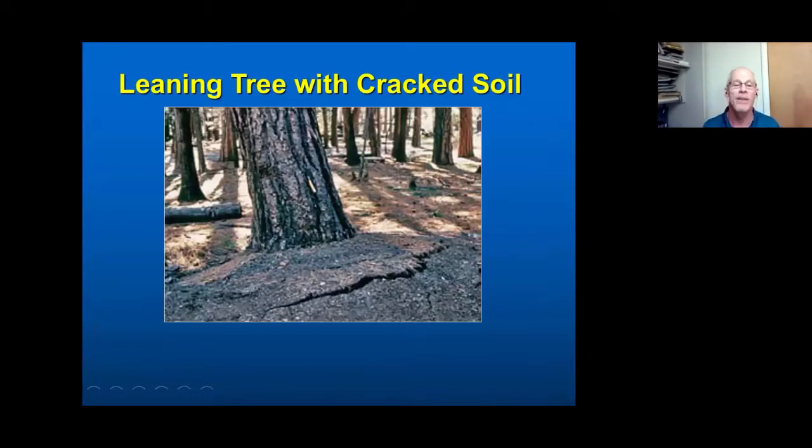What's happened in this scenario is that the tree has started to lean due to whatever cause. It might have been wind load. It might have been a process of root disease, rotting off all of the roots around the tree, but something has caused it to lean, and then the root system is fundamentally pushing its way up through the ground, expressing the fact that this is a tree that's on its way to the ground. And that's going to be a 4L.